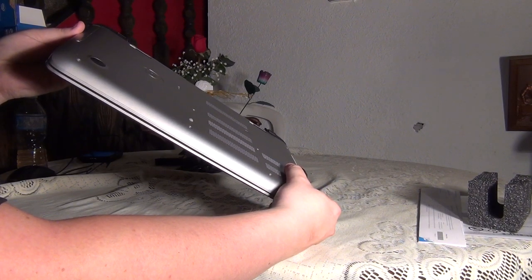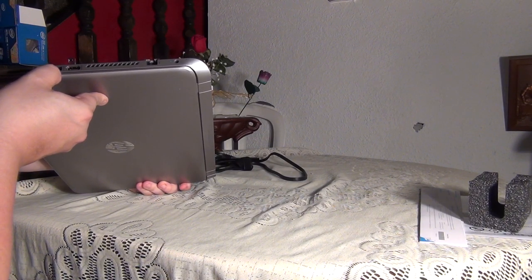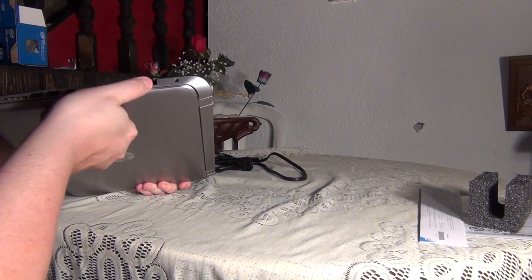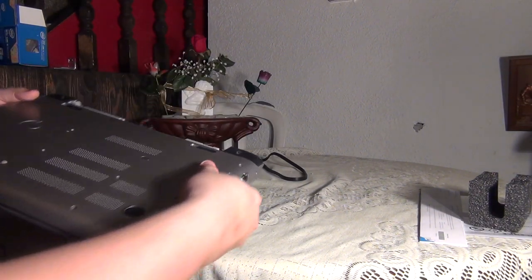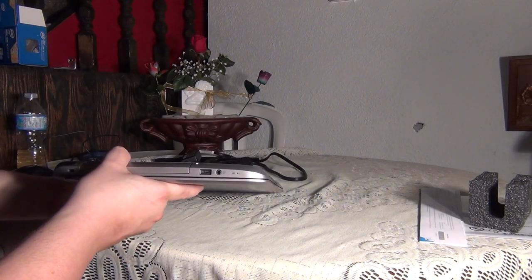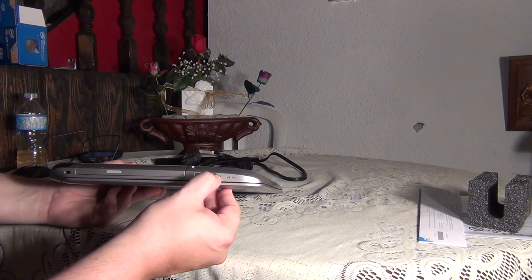Okay, so looking at this, being experienced with laptops, it's got HDMI, USB, USB 3, USB 2, wireless LAN, your power port, your SD card slot. There's some ventilation, but not a heck of a lot. Let's hope it's okay. The U stands for ultra low power, I think, so it should be fine. Looks like another USB 2 there. Headphones slash microphone jack. I don't like those. I like them when they separate them.